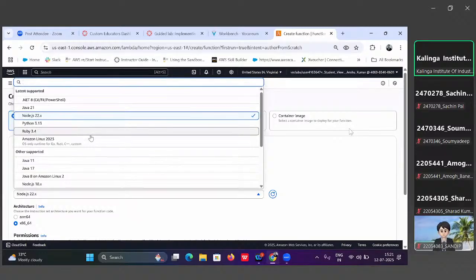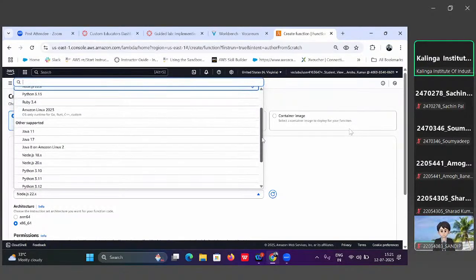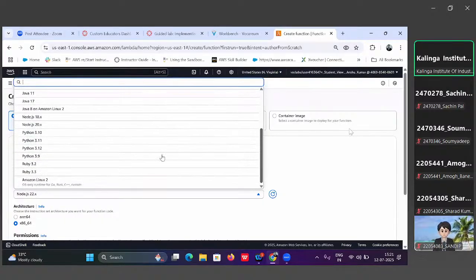Python 3.8 will probably not be there. Let's see. Python 3.8 is not there. Last time also I thought the same. It was not there. So you can use Python 3.9.